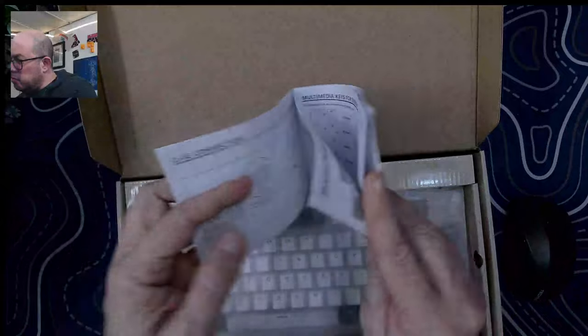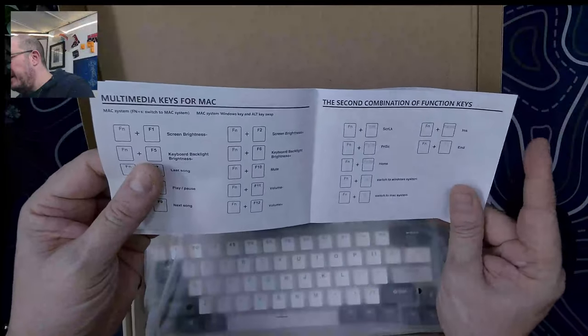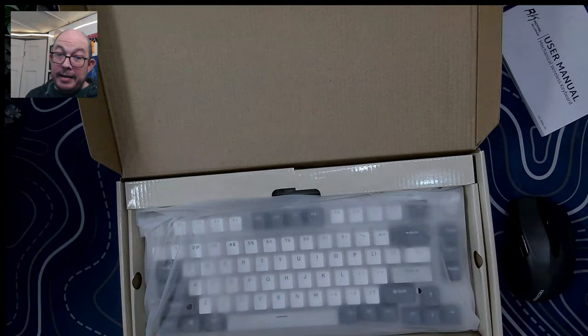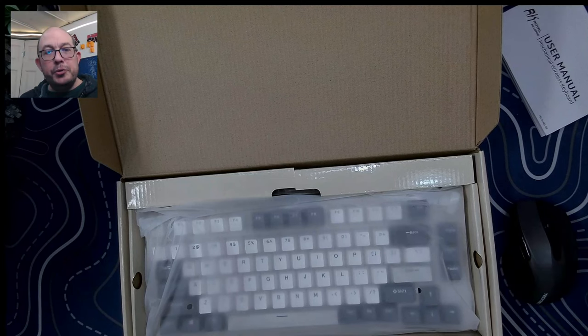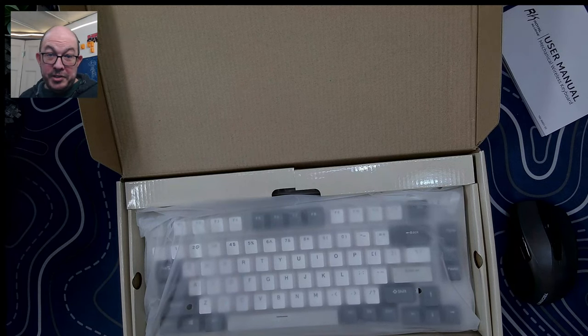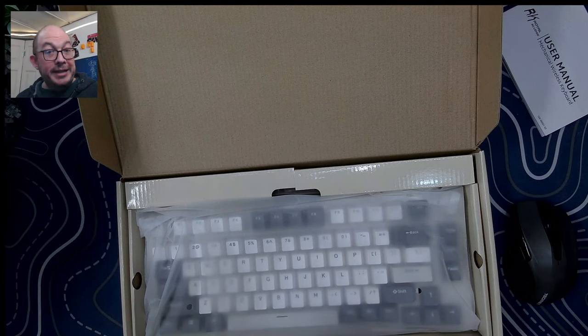2.4. There's the backlight controls, shortcuts, backlight recording methods, multimedia keys for Windows, for Mac, second set of the function keys, and it is Bluetooth 5.1. I can say, though, I'm not much of a wireless user. I do use the keyboard wireless sometimes, especially on the go, and I have noticed a significant difference. If the keyboard is anything but 5.0 or higher, the battery will wear out quicker, you won't have as much distance, and there will be missed keystrokes and just issues altogether. Especially because all of my workstations have Bluetooth 5 or higher, I notice a difference. And when it's Bluetooth 5 or higher, it definitely is a better experience.